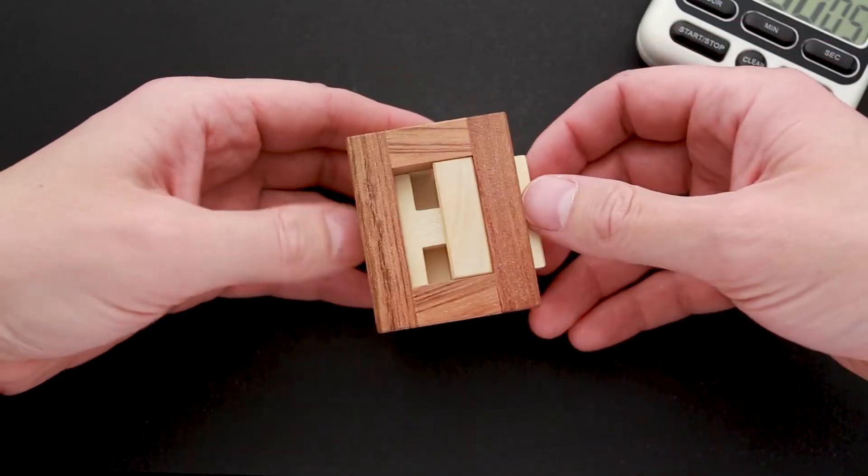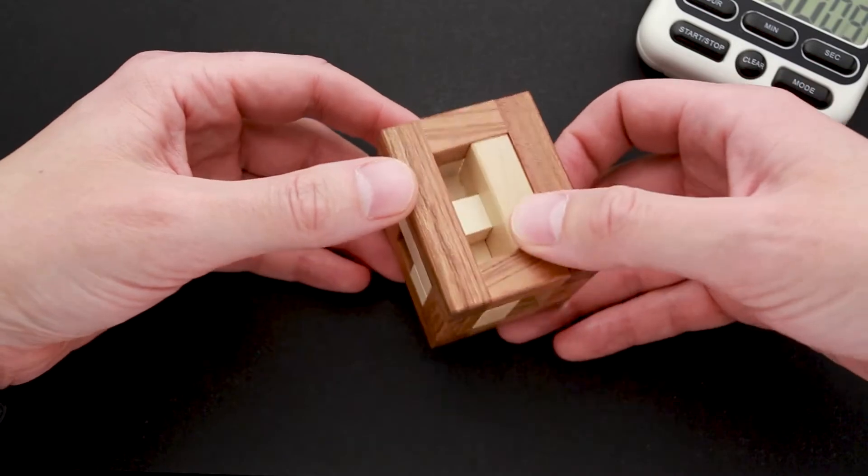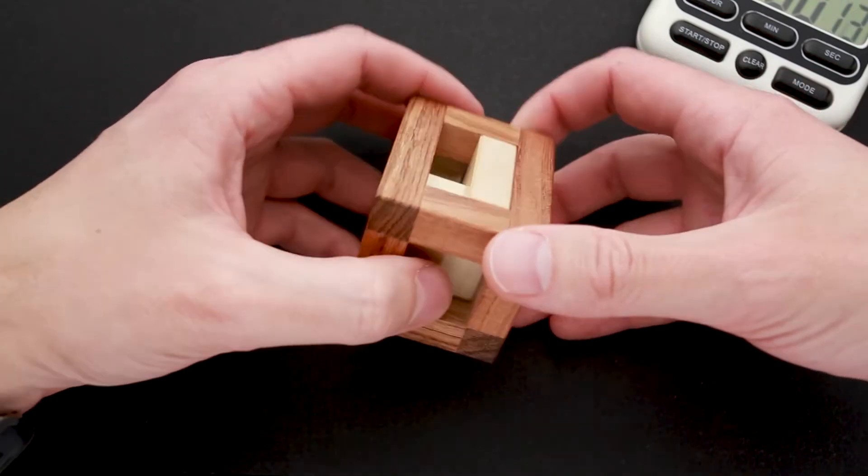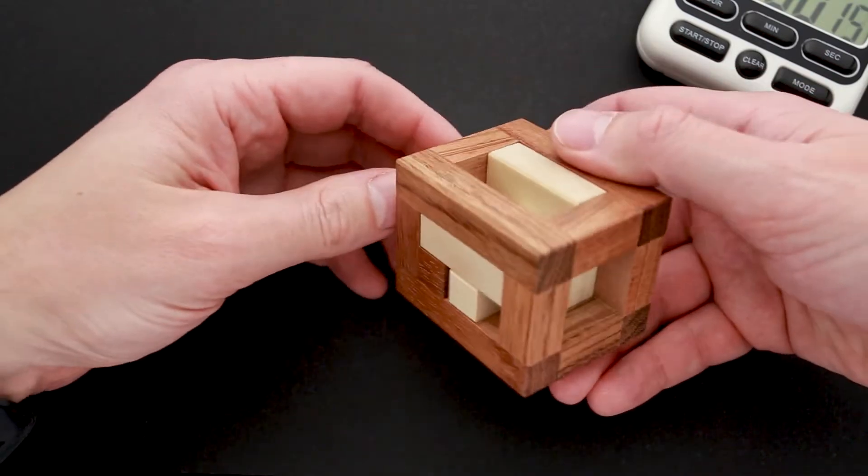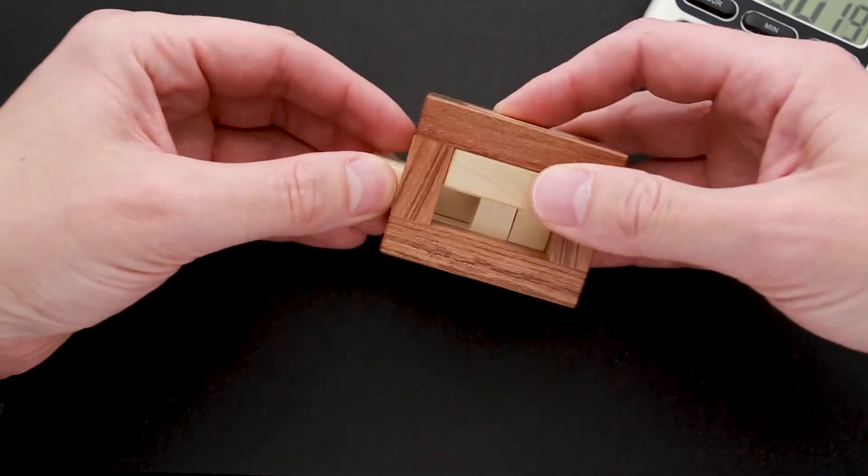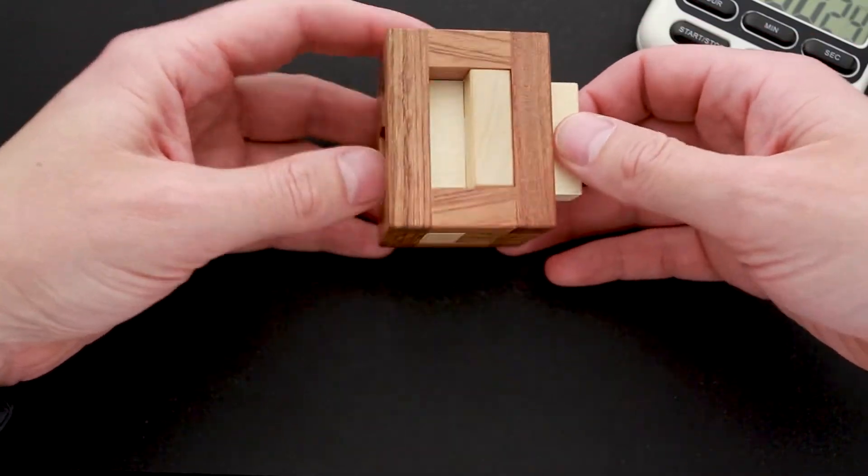And let's see. So I can see this piece is moving. And I think that I have to put it back and see if some other parts are moving as well. This piece is moving. And if I move this piece, I can't move all other parts. So I have to start with this one.